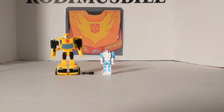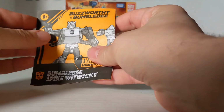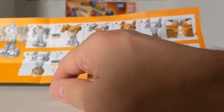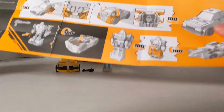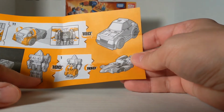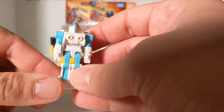All right, now that we have Bumblebee and Spike out of the box, we'll put that back there. First, we'll take a look at the directions or instruction booklet. These are a nice orangish, yellowish, and they tell you how to transform Bumblebee in 11 steps. He's got weapon placement and how to do Spike in one step. And first, we'll take a look at Spike.